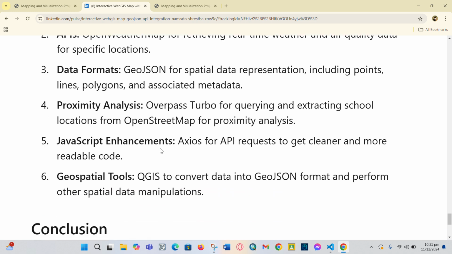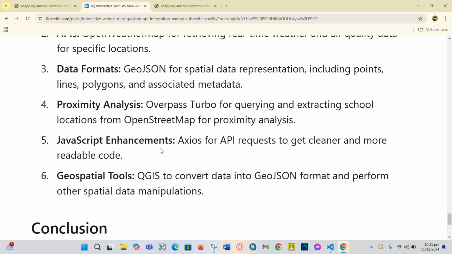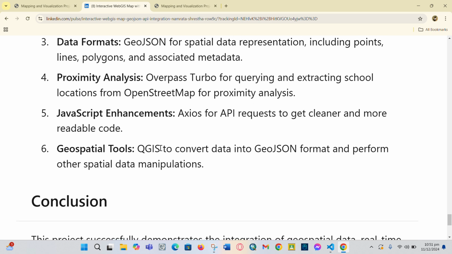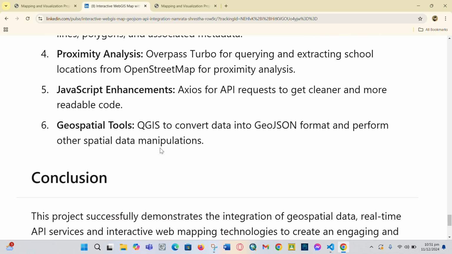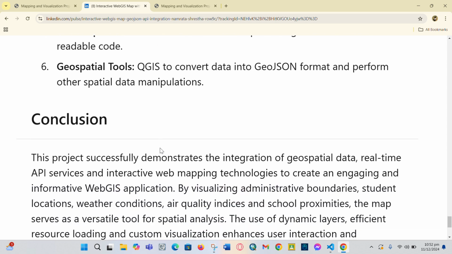Proximity analysis was done using Overpass Turbo. JavaScript enhancements like Axios were used for API requests to get cleaner and more readable code. Similarly, other geospatial tools like QGIS were used to convert data into GeoJSON format.